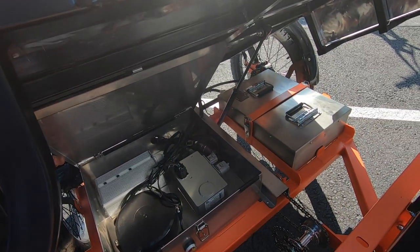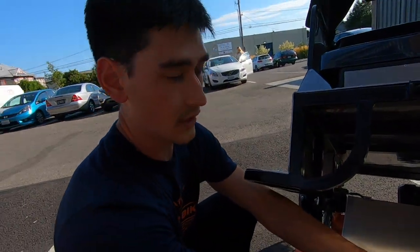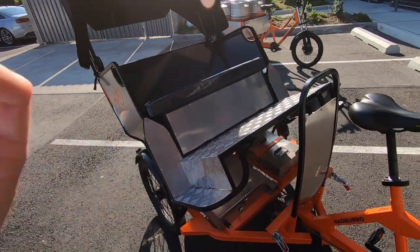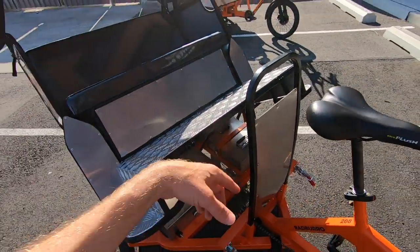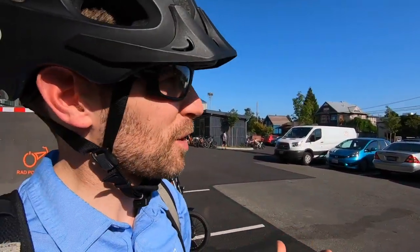And then that's the battery itself. And it's using the same, what is that, lithium? Nickel, cobalt, aluminum oxide. Thank you. I'm always just like lithium ion, but they are using higher grade. What cells do you use? What brands? They're Samsung 35E. I thought that might be it. Yeah, the Samsung. So they're high capacity cells, really reliable, name brand. And it's 48 volts and 2.5 kilowatt hours. So it's like 52.5 watt hours. Amp hours. Amp hours? Oh yeah, because you multiply 48 times 52.5, and that gets you, I think, 2,520 watt hours. Exactly. Got it. Okay, a lot of numbers with this one.